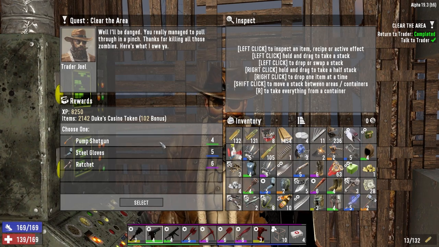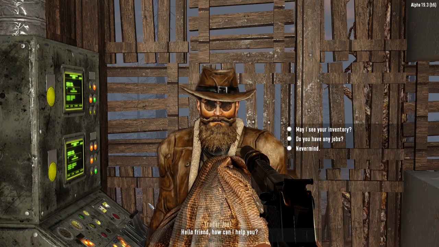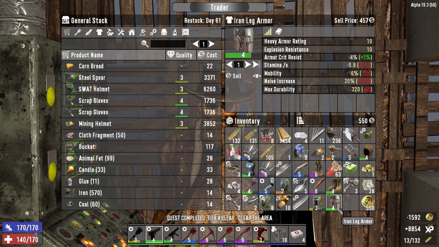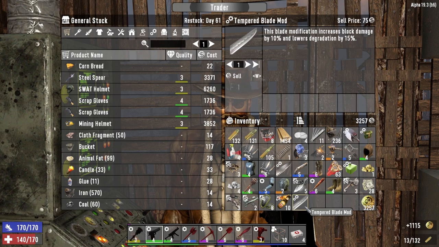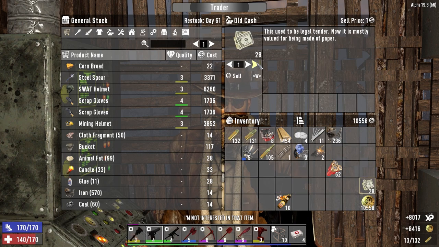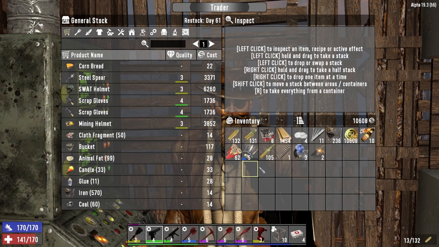Good job, traveler. Level 6 ratchet. That's worth a good chunk. That's worth more. We'll take that. And then inventory. Go ahead and pick this up. Yeah, I'm just going to go ahead and sell everything here. Well, I sold them everything we could. We made about 10 grand. That's not bad. That's not bad.